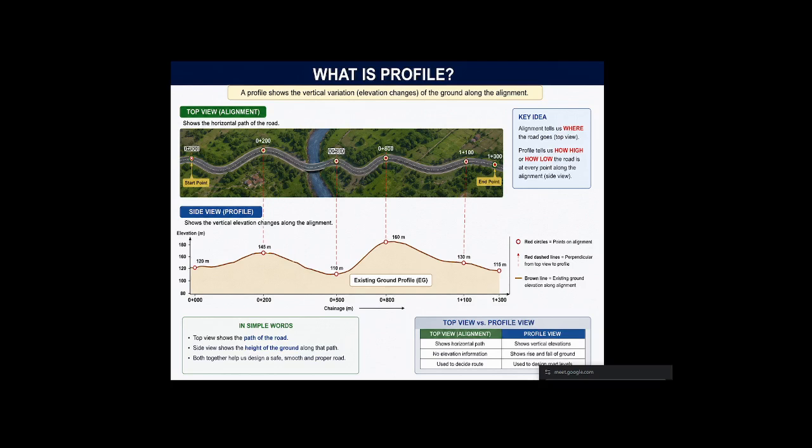So Civil 3D automatically reads the elevation data from the surface. Civil 3D follows the alignment and records ground elevation continuously. As I told you, this is a dynamic process. So as your elevation changes, as you change the profile, like, see, you draw your road alignment here. Okay, now you think that this is a very high elevation. I don't want this elevation. I want this road to pass at an elevation of 150 or thereabouts. Then I can change the alignment from here to here.